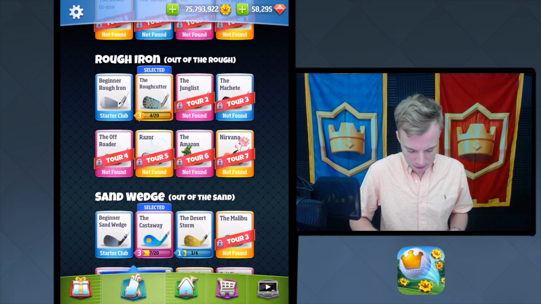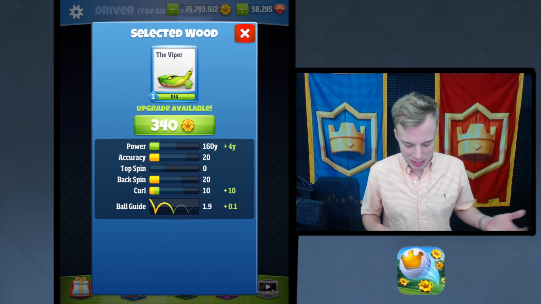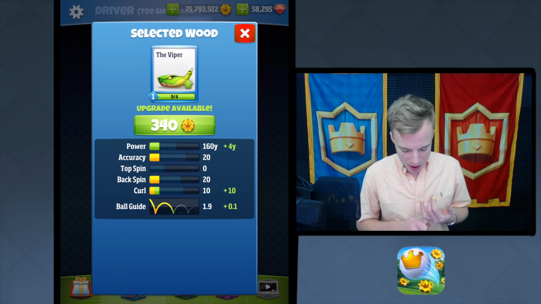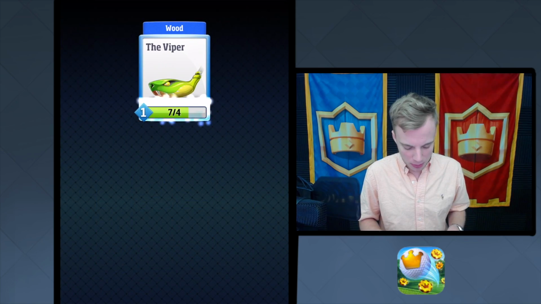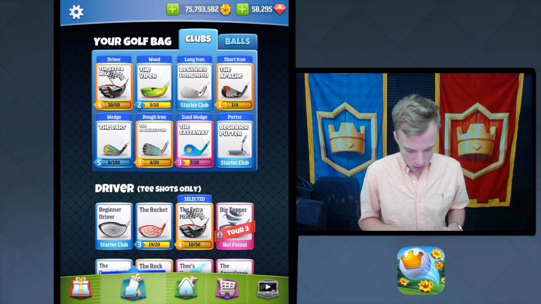But you get a bunch of different stuff. And then as you collect the clubs, you can end up upgrading them. So we have enough Vipers to upgrade it to the next level. And as we upgrade it, we're going to get 4 more yards of power. We're going to get 10 more, I guess, statistics for curl, and then a little bit of ball guide as well. So as you upgrade them, they become better and better. And it's a very similar progression pattern that you guys might notice from Clash Royale.